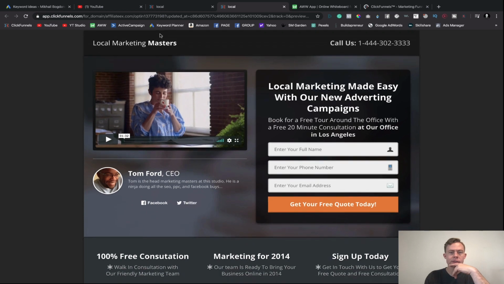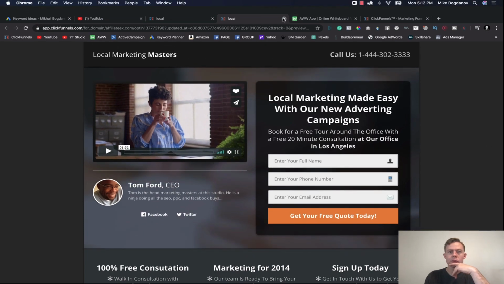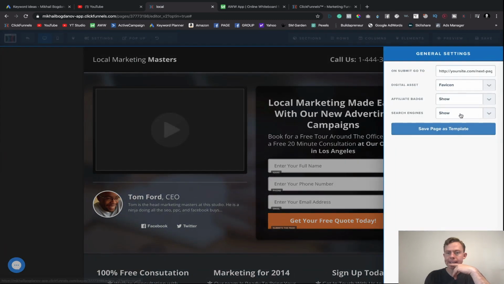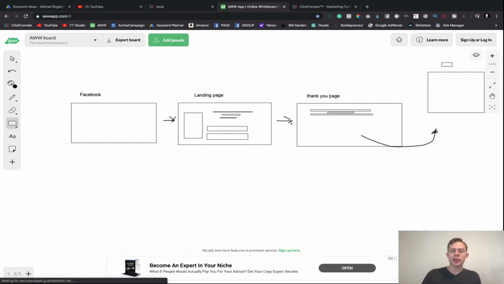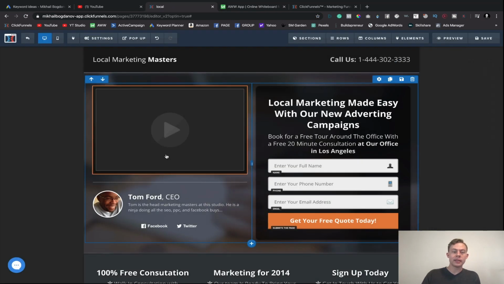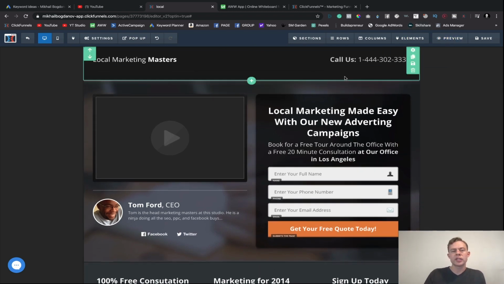So the next step, so that is that. And then let's go ahead, I think we missed one. So we'll close this out and go back to where we were, general settings, and then search engines. So you can basically hide your funnel from the search engines. If this step is in the middle of the funnel, like the thank you page, you don't want people from Facebook or from Google going directly to your thank you page, then you would hide this page right here. Hide it so that people can't get here. But in this example, we want as many people as we can to see this page. So in this situation, we wouldn't hide it.